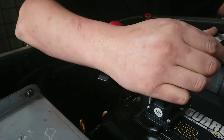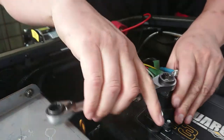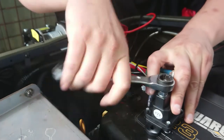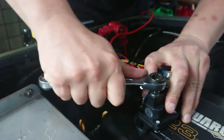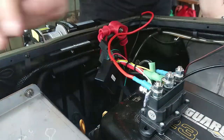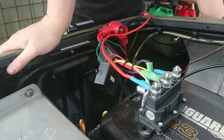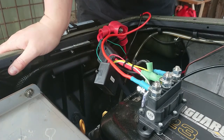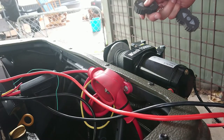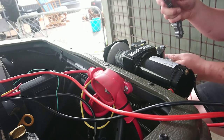But where are we? 13, that's a 13, yeah, there we go. Alright. Now, I'm probably going to need to get some liquid insulation tape and paint over them, but for now, I think everything's safe. I'm going to turn on the isolation switch and do a test. Alright, let's turn on and see what happens here. Let's go retract. And it actually retracts.